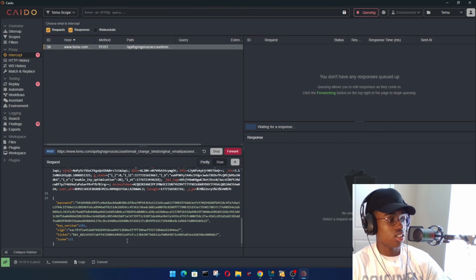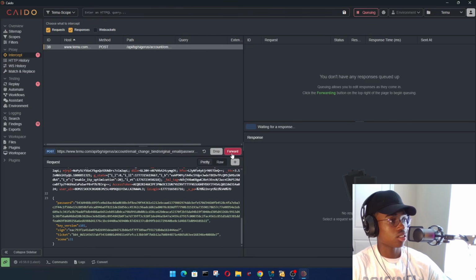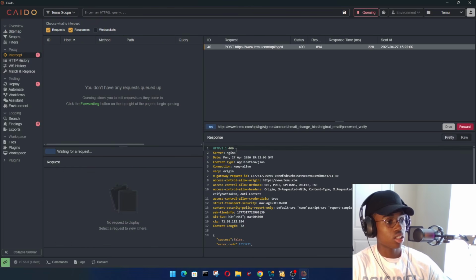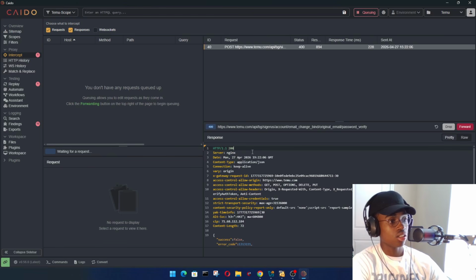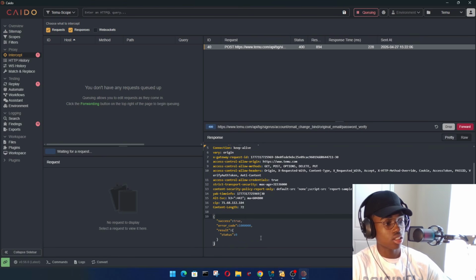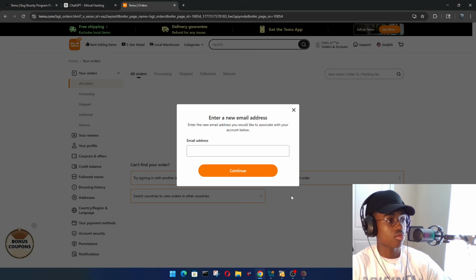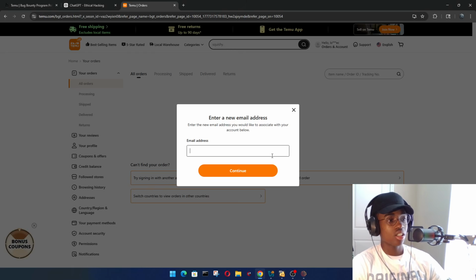Ticket here. What if I change this ticket to a different ticket? I'm starting to get very curious. Forward. I'll change that to 200 OK. And now, all right, forward. Enter a new email address. Now it's just, did that actually work?